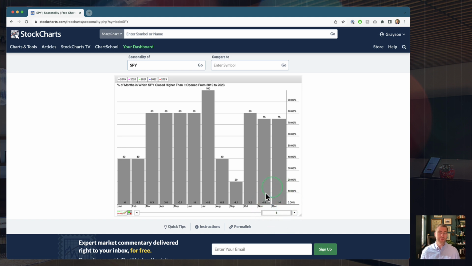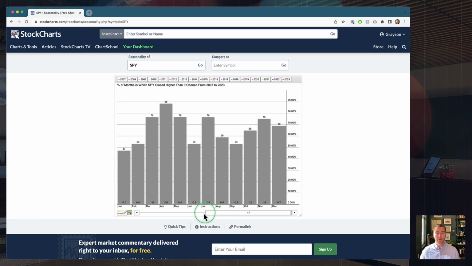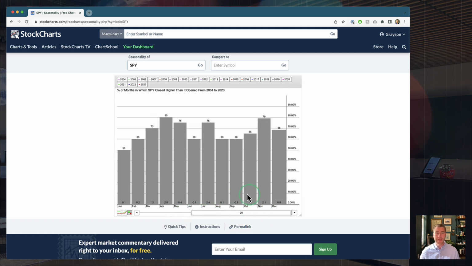So by default, these seasonality charts are going to say, what are the average moves over the last 5 years? This is what this 5 represents here. If you want to add more time, though, you can drag this out up to 20 years. So you can average any security that you're looking at between 1 and 20 years worth of data. So in this case, when we drag this out to 20, we're saying what are the monthly trends, seasonal historical trends for SPY across all the 12 months of the calendar year over the last 20 years.